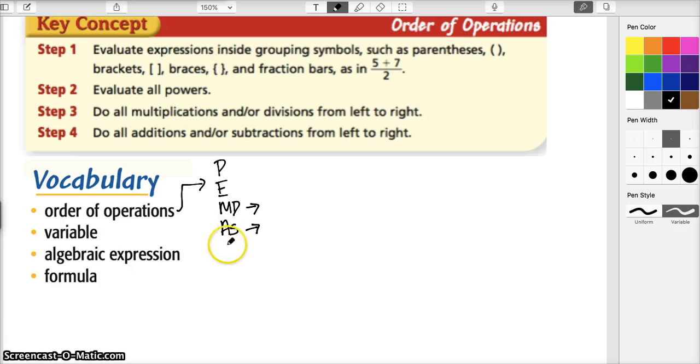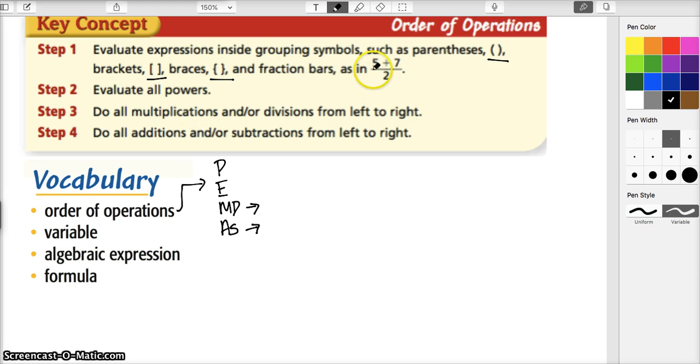So this is like kind of our marching orders anytime we have an algebraic problem to do, or anytime we're simplifying or anything. And so I like this key concept that the textbook gives us, tells us about order of operations in a little bit more detail. So when we talk about parentheses, we're talking about this symbol. We're also talking about brackets and braces. So anytime we see any of these three symbols, we know that that supersedes everything else. We got to go to the core and actually do what's in that parentheses first if we can, or in that bracket or in that brace.